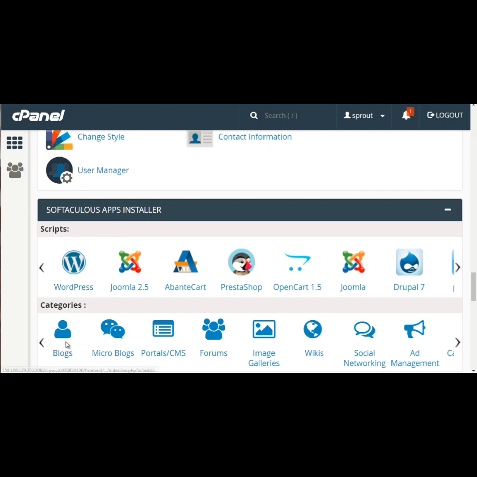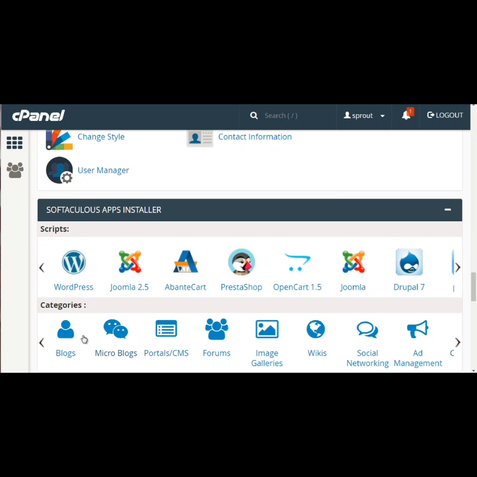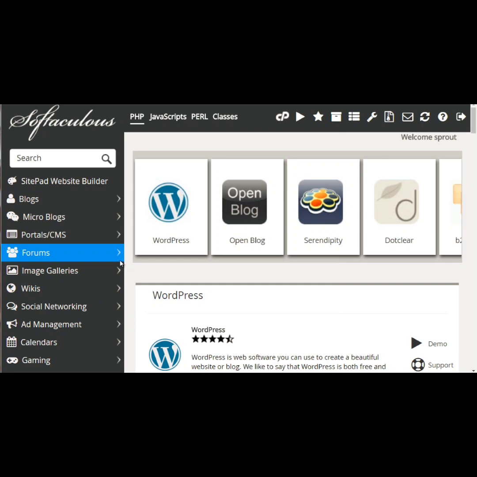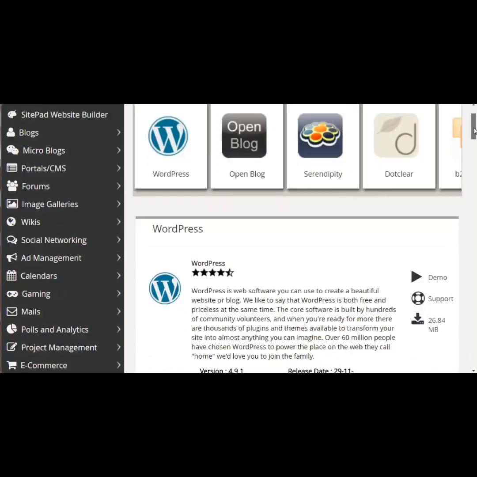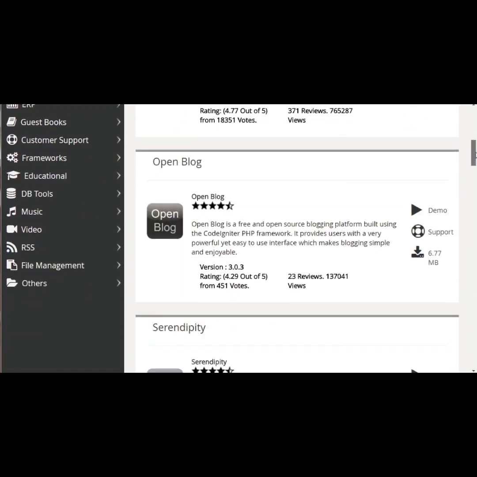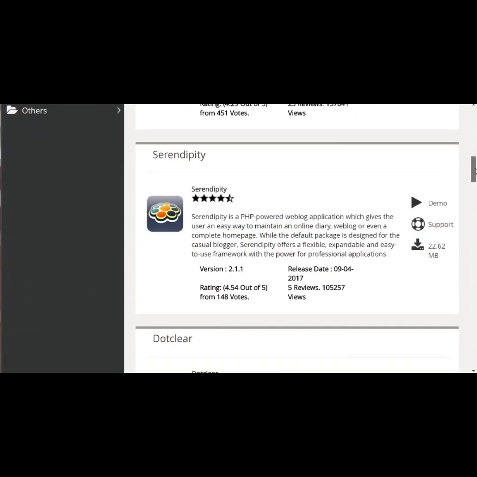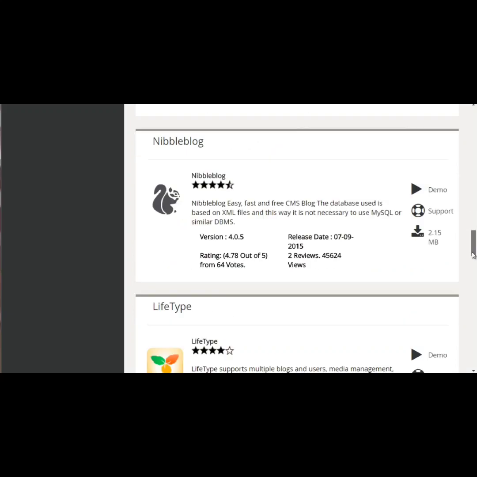So we've got blogs, we've got microblogs, and if you click these links down below, these are categories, and these are all the scripts. So if you're not really sure which one to choose, if you click on blogs here, you'll actually be able to see all the blogs. As we can see here, we've got WordPress, we've got OpenBlog, we've got Serendipity, and there's a lot more.